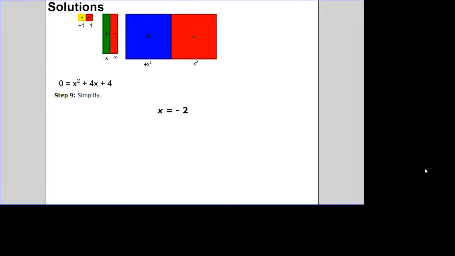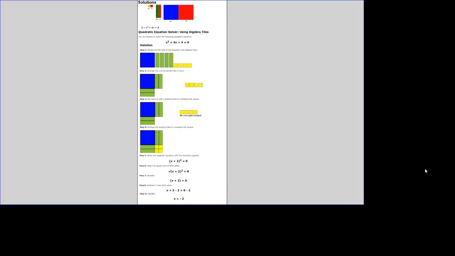This is one of those situations where we had one point where it crossed the x-axis. This is known as a double root. This also happens to be the vertex. This is for the notes, and this is the whole steps in one slide.